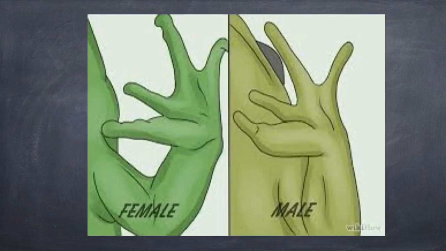Let us begin with the differences of male and female frogs. The male and the female frogs or toads can be distinguished from each other by the following features. The first one is the first finger of the male is very much swollen during the breeding season. Second, the male has dark pigmented areas at the angles of the lower jaws on the ventral surface of the head. And third, the female is generally bigger. The second characteristic is the most reliable when the rest fail to show.